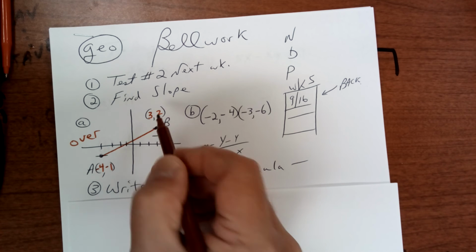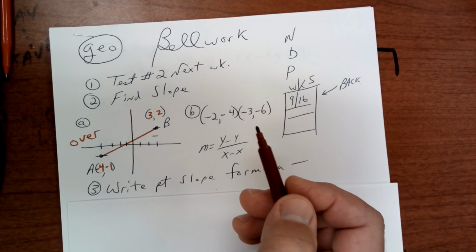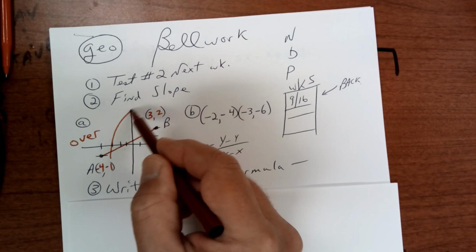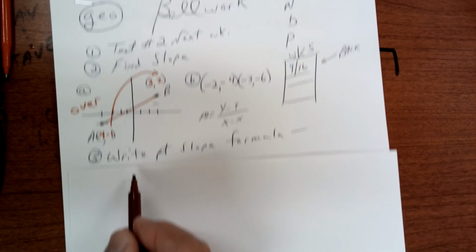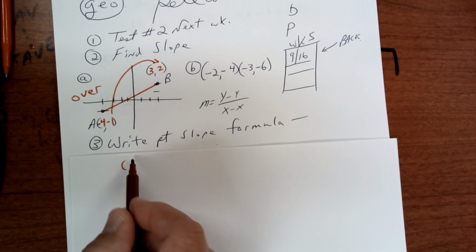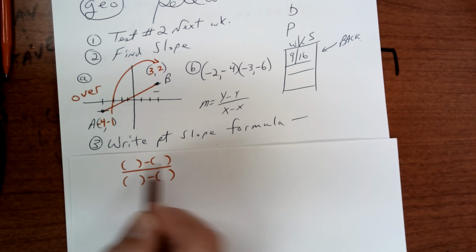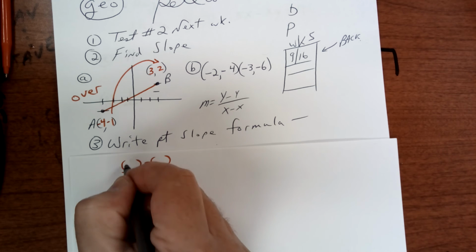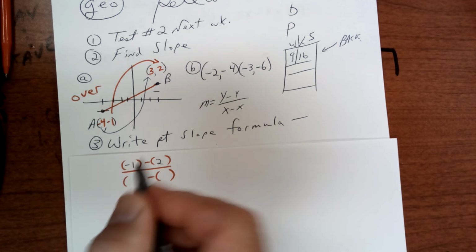And there's your point. Now you could square this off and do rise over run, but we're going to go ahead and use the formula. So the y's go at the top. So I should see a 1 and a 2 at the top. So right here, let me move this up a little bit. I want you to do it exactly like this. So put your parentheses, and then start putting your numbers in there. So I'm going to say negative 1 and 2, and then I'm going to say 4, my x's, and 3, or negative 4 and 3.